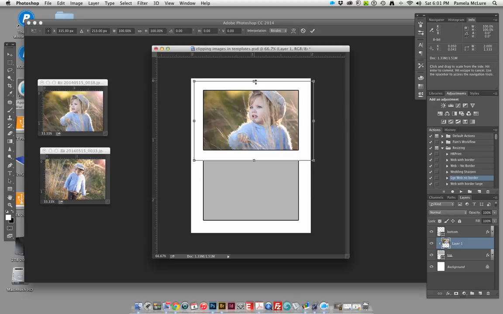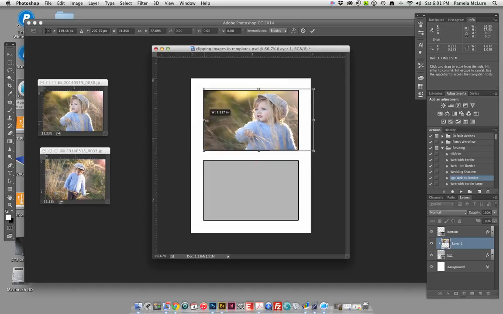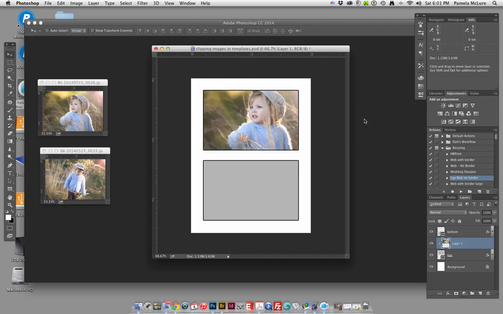Now if I just think, oh, I want the top to come down to here, the bottom to go up to there, this squishing, can you see what's happening? Yeah, it doesn't look great, does it? So we've lost the proportions of the image, and she's a bit squishier than what she was in the original. I'm going to escape. There we go. So that just takes me back to the position I was before.